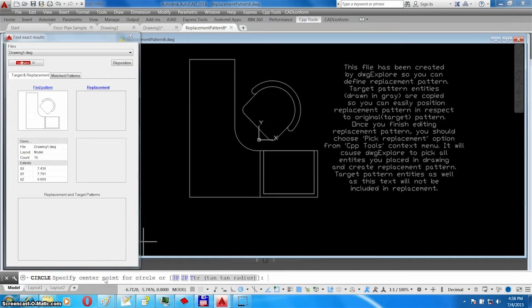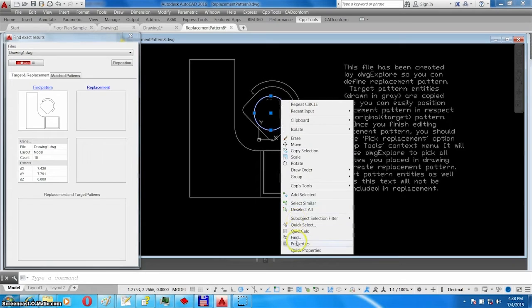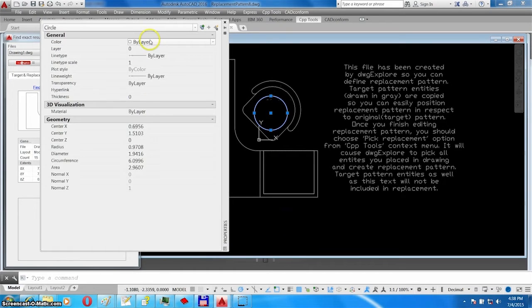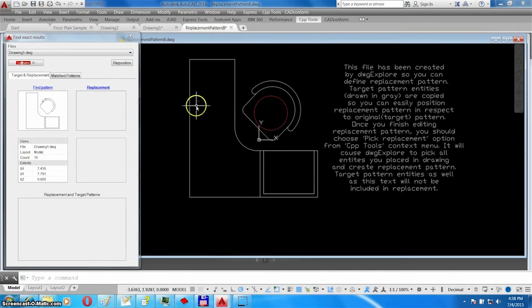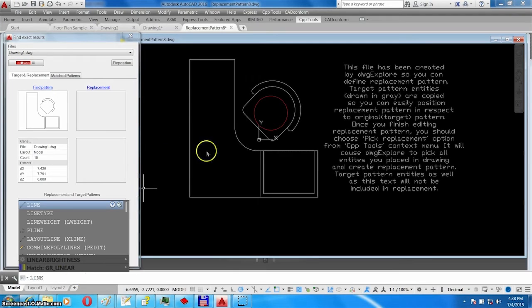As an example, let's insert something that can easily be noticed. Let's draw a circle and set its color to red. Let's also put a line and set its color to red.